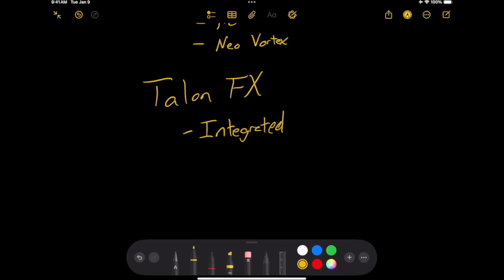You can only use it with motors that it's already attached to. This is what a Talon FX looks like. This is a whole motor. See this line kind of going around the edge? Everything on this side of the line is the motor controller. So it's a very, very tiny device. Most of this device is just the motor itself.